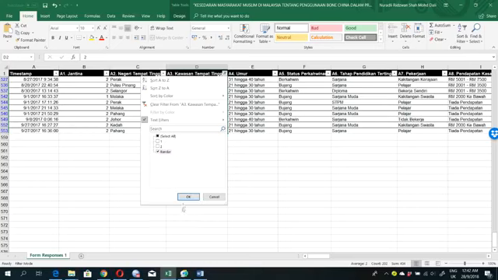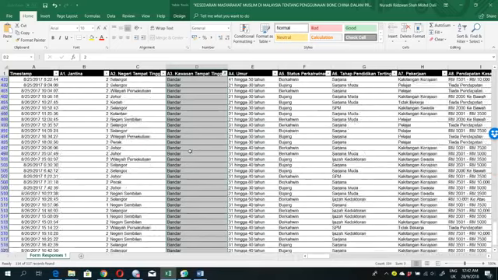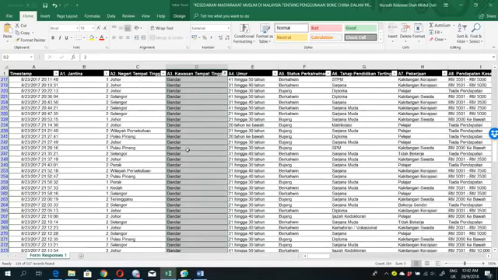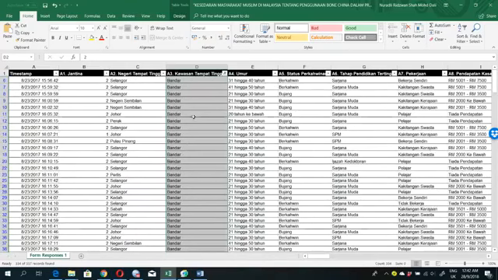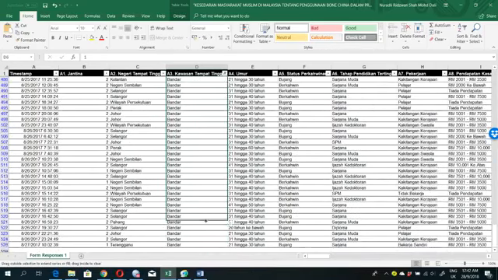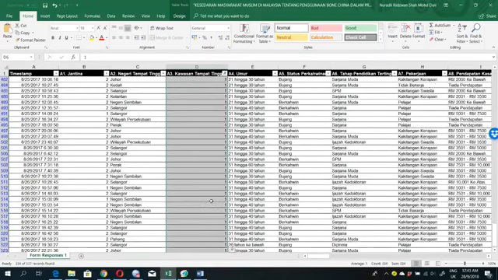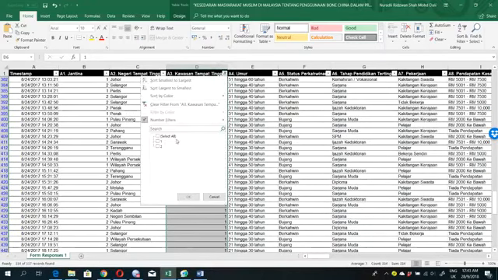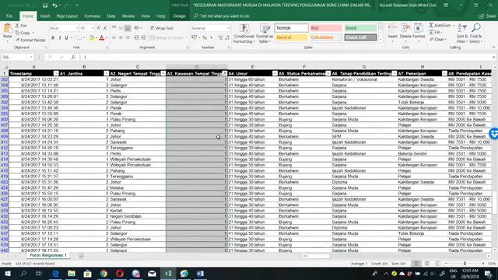So I just click on banda and then click OK. There are some more that I did not change. So what I can do is put one and then drag it all down. So altogether, if you look at your data again, you have one and two. One is for banda and two is for luar banda. So it's very easy.